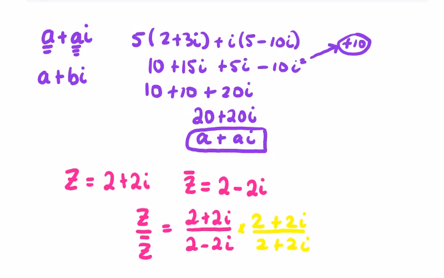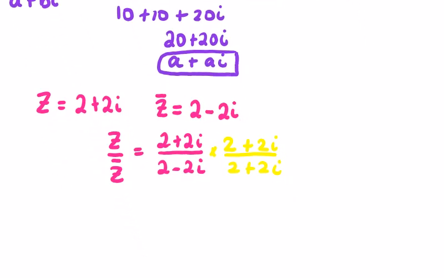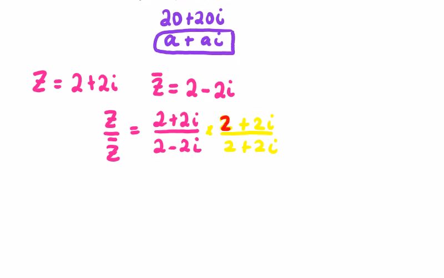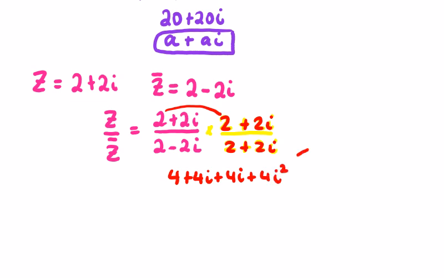That yellow is a horrific color. Switch to red, so let's change this so you can actually see it. 2 plus 2i over 2 plus 2i. So the top becomes 2 by 2, you can follow the pattern, 4. 2 by 2i is 4i. Again, 2 by 2i is 4i, and 2i by 2i is plus 4i squared. What are you going to write up top? Minus 4. And then on the bottom, we're going to get 2 by 2, which is 4.